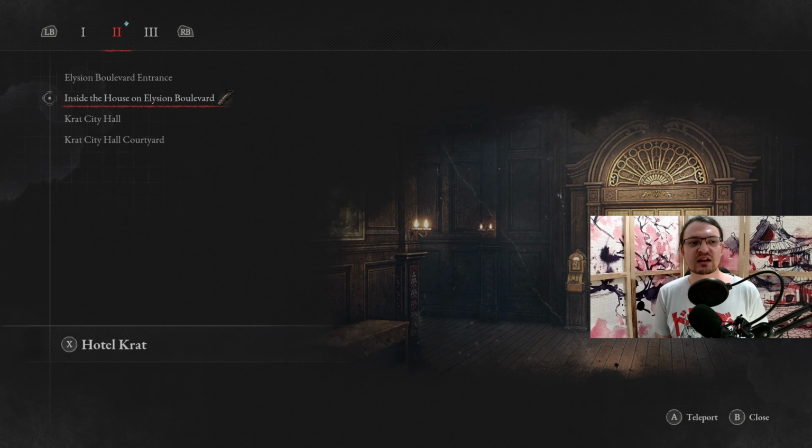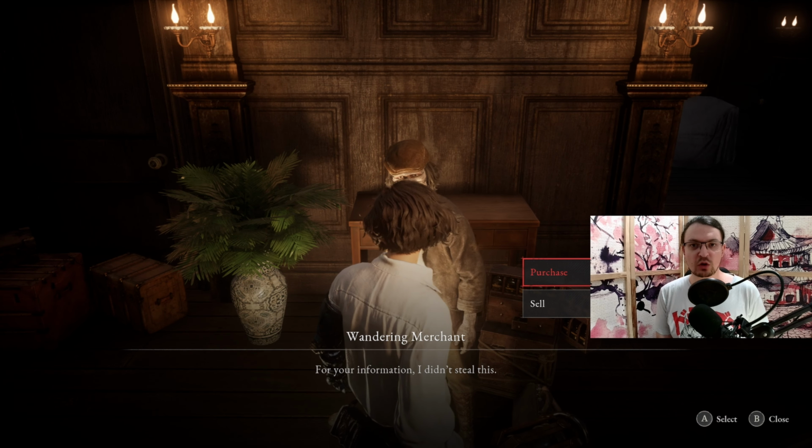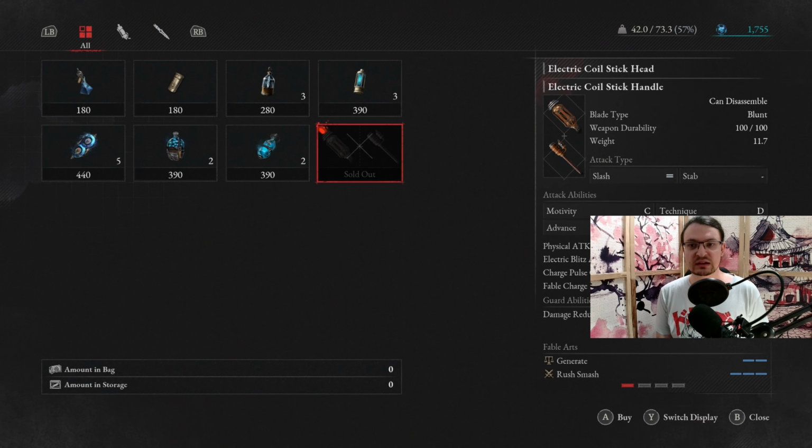First up, where can we obtain the weapon pieces? We are currently at the Stargazer inside the house on Elysian Boulevard. Turning left will reveal a merchant in the room. We can talk to him to purchase the electric coil stick head and handle. This one is obtainable after the first boss and before the second one. At this point we cannot modify this weapon since we need to beat the second boss. However, we can pick this one up, upgrade it, and it's still going to slap around enemies.